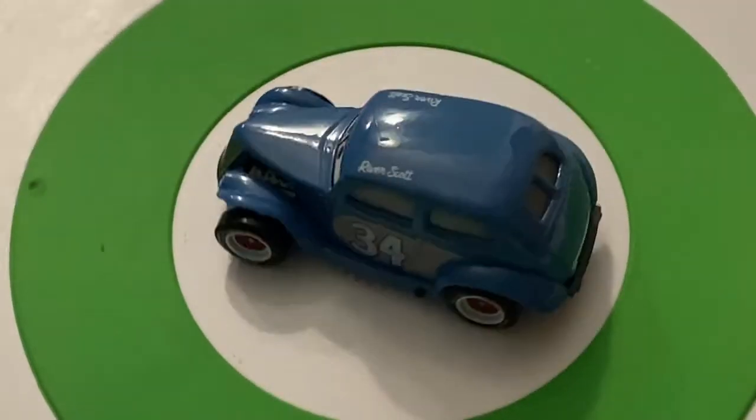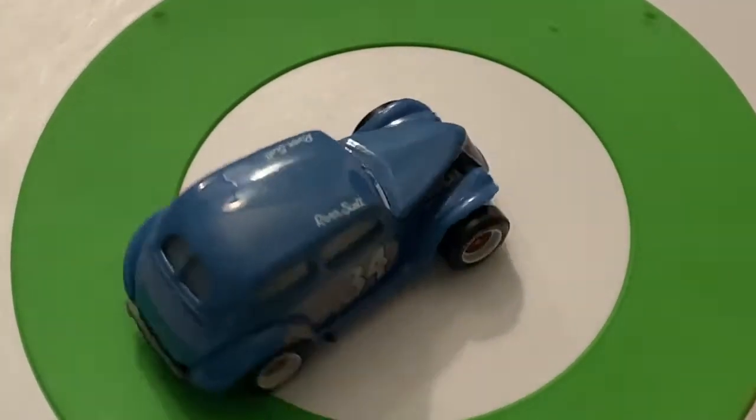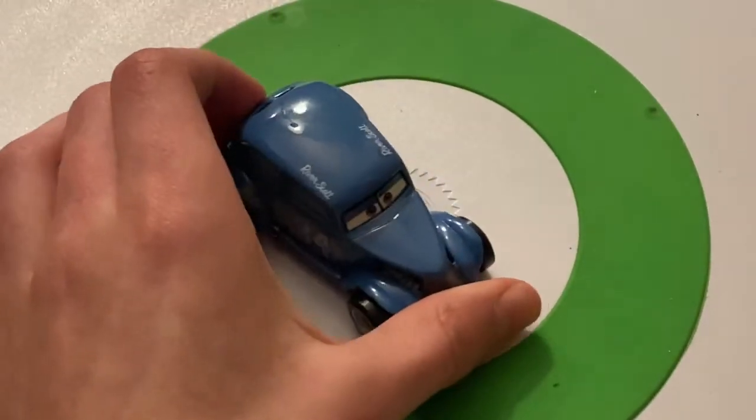So let's give Heyday River Scott here a ride on the turntable. Let's hope he doesn't run off there. And yeah, that should do it for my review on Heyday River Scott.